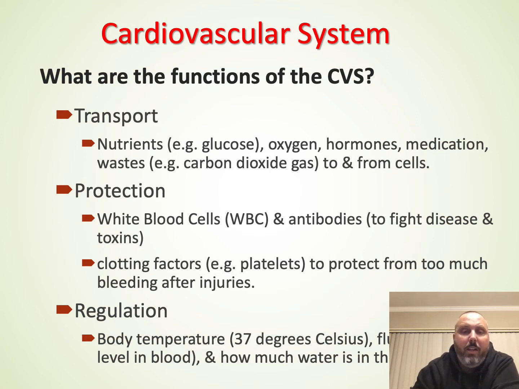Third one, regulation. Okay, so things like body temperature is one. The shifting or moving of the blood towards the surface of the skin or away from the surface of the skin will help us regulate the temperature of your body. The second one there is fluid balance. So how hydrated we are, how much fluid goes into and out of the cells from the blood, is regulated to help our function. So as we get dehydrated, your body will tend to hold on to or retain more fluid because it's really important for cellular function, like we talked about a little bit last week.